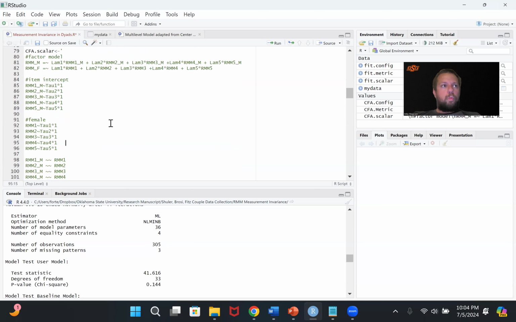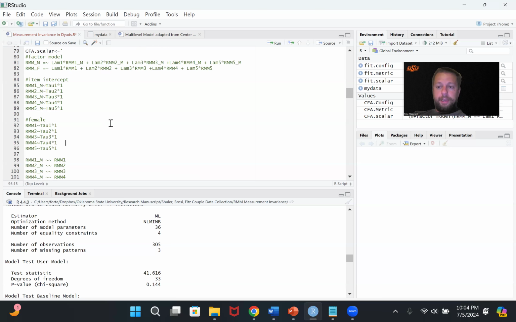So what the item intercepts tell you, because it can be a little confusing, a little ambiguous. Think back to multiple regression where you have y hat equals beta naught, or beta 0, plus beta 1 x1 plus beta 2 x2 plus e. And what does that beta 0 represent?